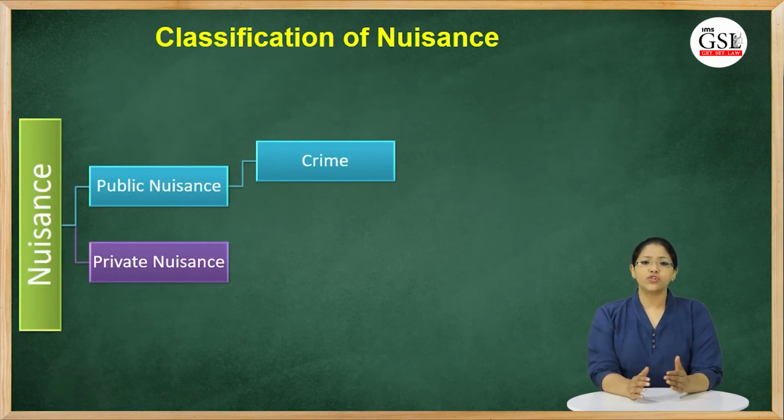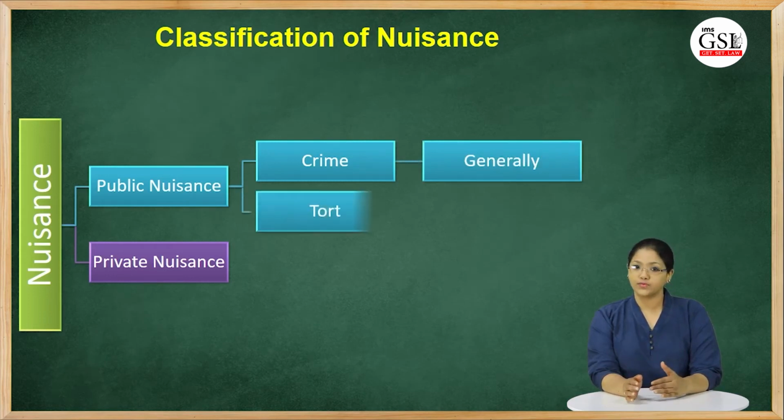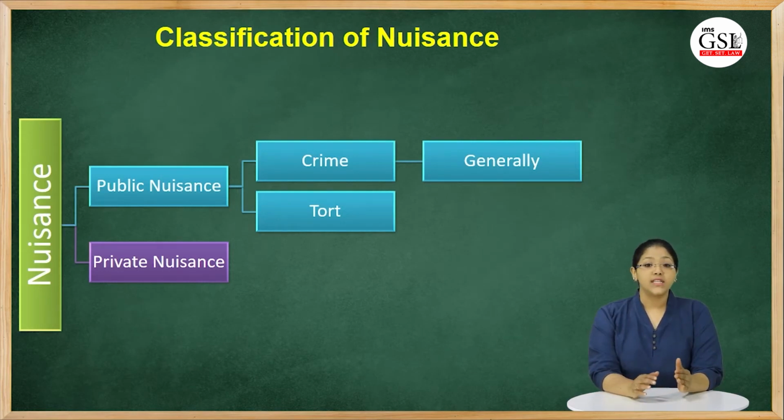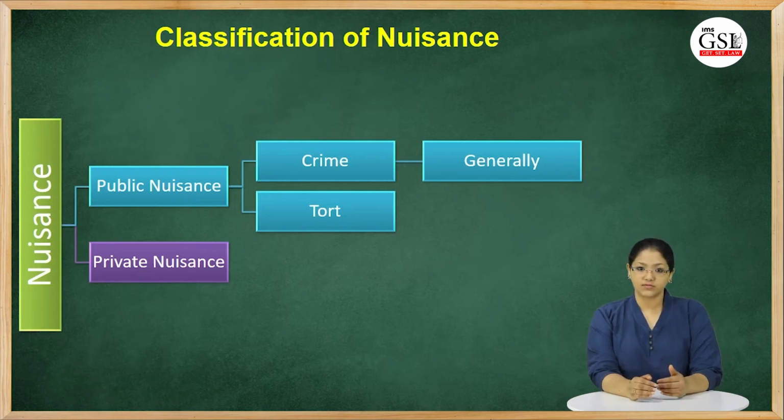There are different schools of thought for the classification of public nuisance. While it is a crime, some legal experts classify it as a tort too, and some experts believe that it is not a tort, merely a crime. However, the second group of people agree that should public nuisance cause a special injury to a particular person more than it causes to the others, such person can claim compensation in form of unliquidated damages.